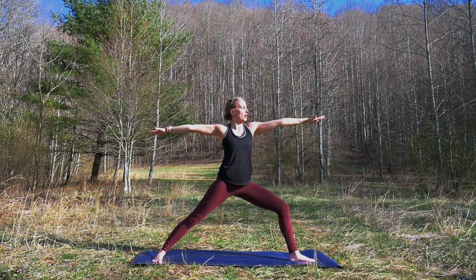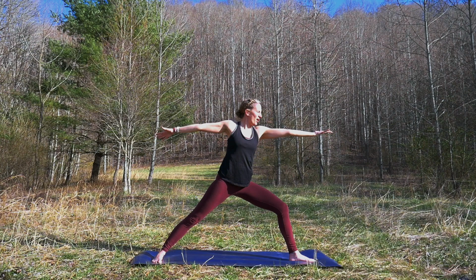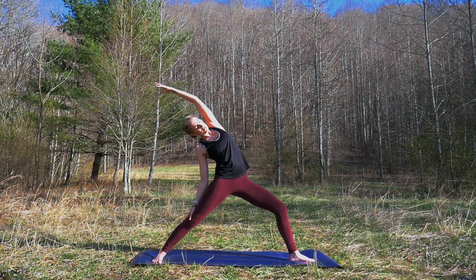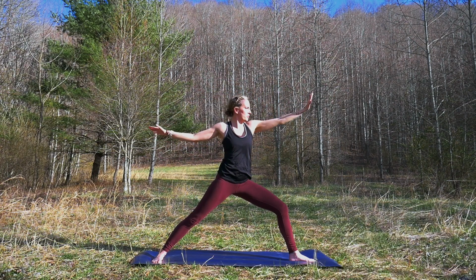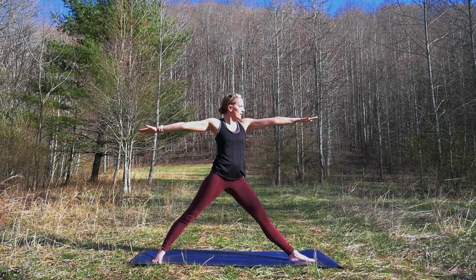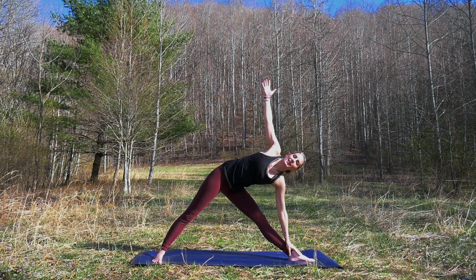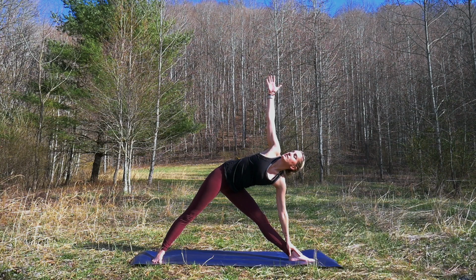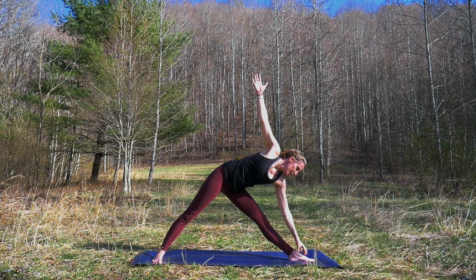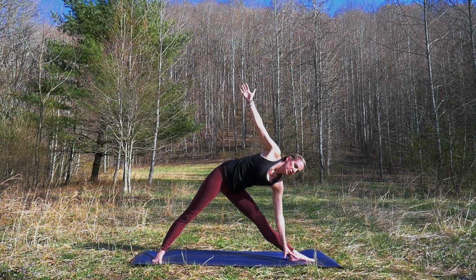Arms reach far apart. Flip that front palm, reach up and back, peaceful warrior. Exhale, back to warrior two. Straighten in that front leg, reach the left arm forward, come into triangle. So your right arm is reaching up, left hand can either rest on the mat, ankle, shin, just remembering to keep both sides of your body nice and long.